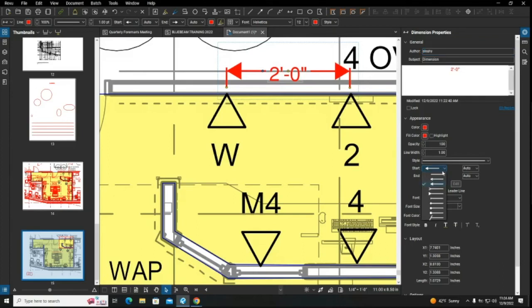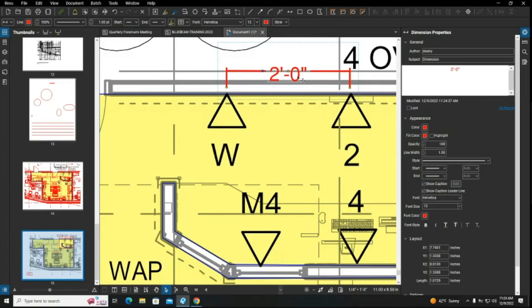You can change that. Some people like to do the slash to show what those are, or nothing at all. You just do the straight line. That's just the point. However you want to do it, you can set that up that way.